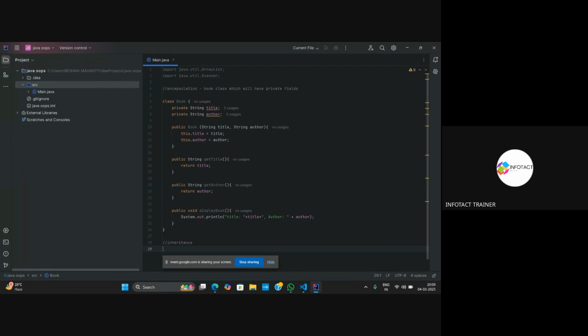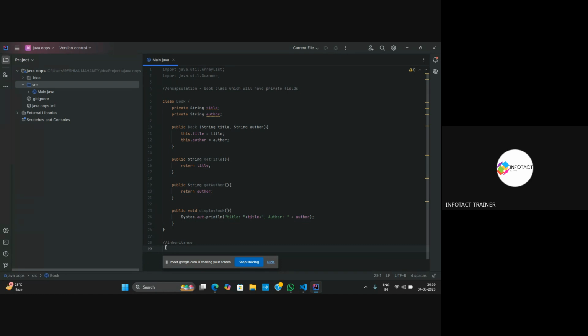Suppose your father is having a grand house or any car. So who will use that car? Only you as well as your siblings, isn't it? And the people who belong to your family. So your parent is having one object and the child is using that object and is inheriting all those properties. So this is the same case with Java inheritance. While writing inheritance, we have to keep some things in mind. Let me explain it to you people.